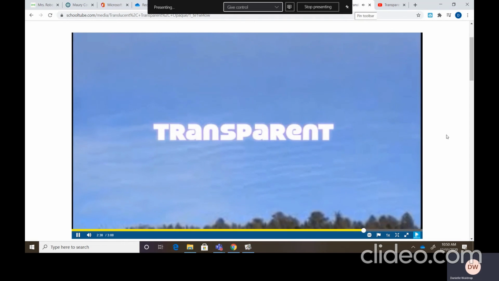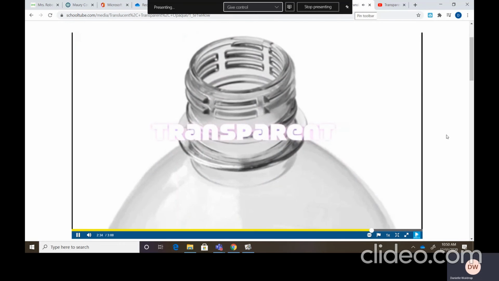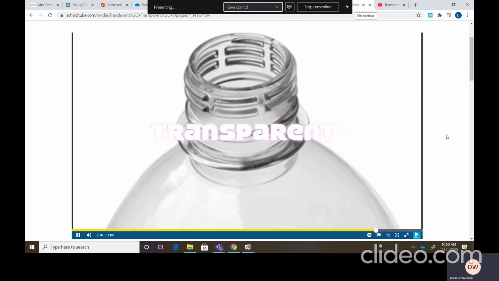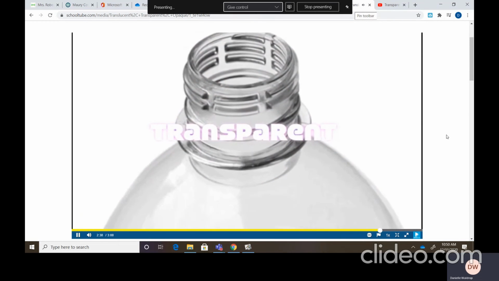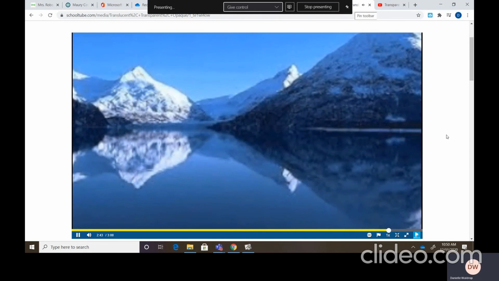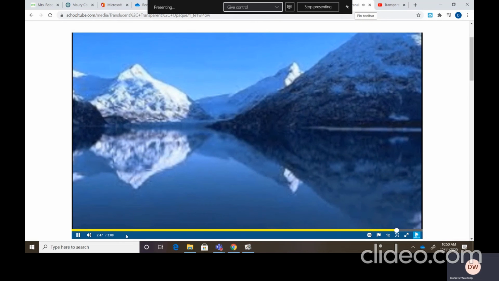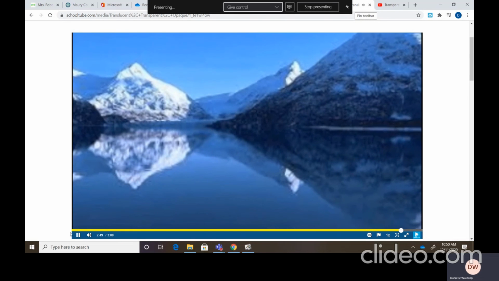Transparent objects like air, window glass, and a 2-liter soda bottle allow all light to go through them. We often call them see-through. Well, that's all for Scientifically Speaking. Until next time, thanks for listening.